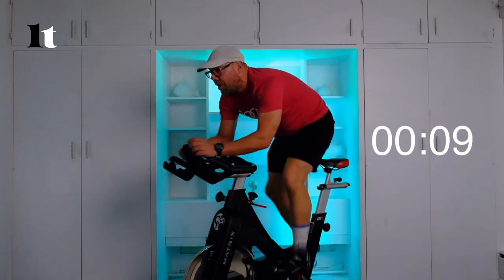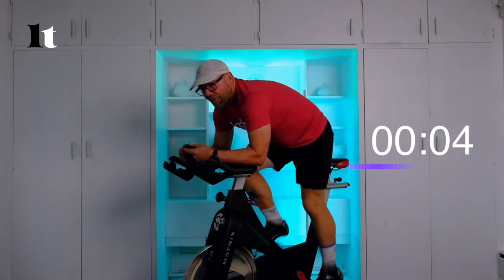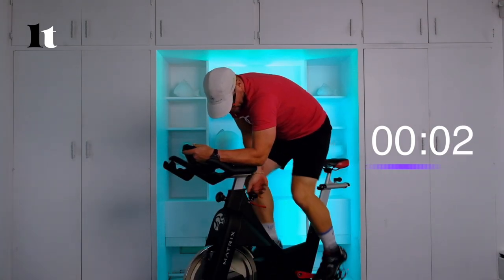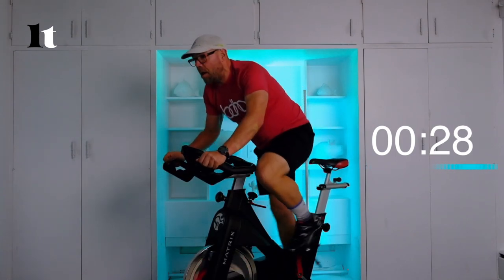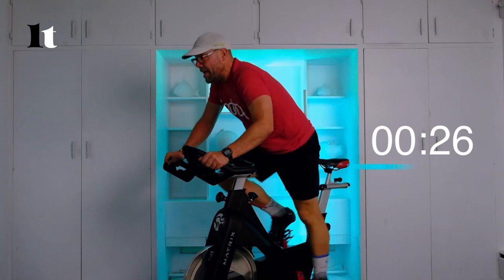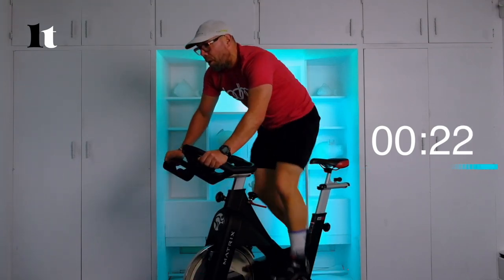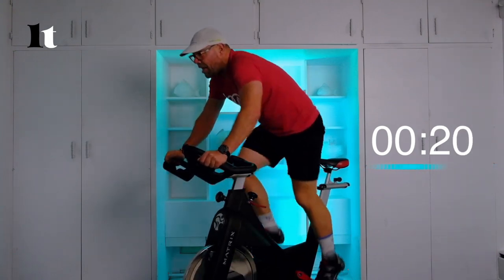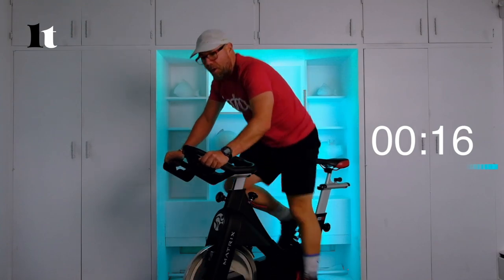Recover down into hover. Woo, so good. I think we got a quarter turn left in us. Here we go, here we go. 2, 1, stand and go. Run it, run it. Yeah, those 10 seconds don't last very long. Woo, push, push, push. Come on, move those legs.